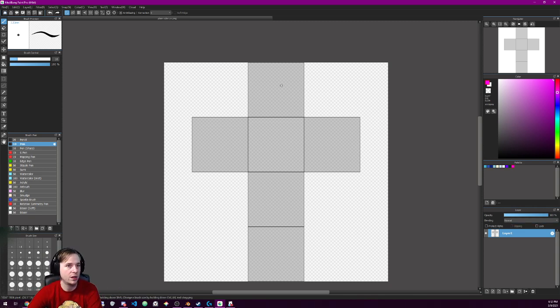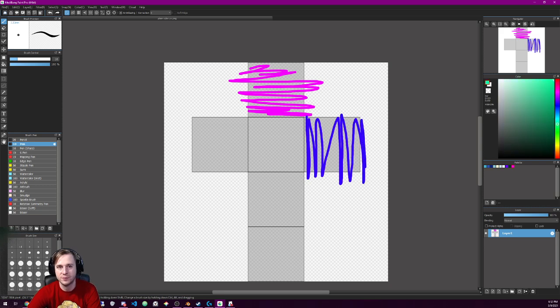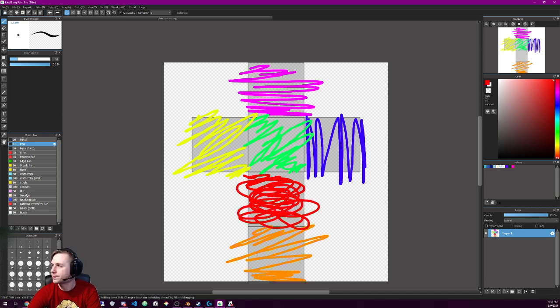And so what I'll do is I'll draw on that with purple, and then we'll draw on this one with blue. Let's do a green here. I'm just going to do that, and then I'm going to do a yellow, and I'm just drawing. I'm drawing directly on it, but this is just to prove as an example. So now we got orange right here, and then check it out. We're going to do some red, and we're going to do squiggles for red. Woo, squiggles.